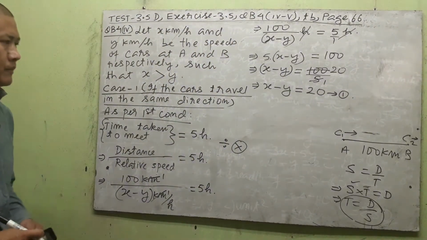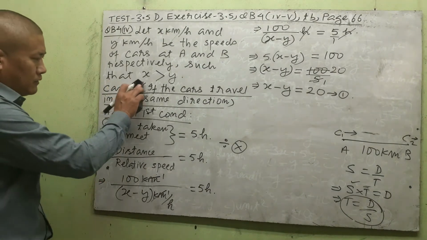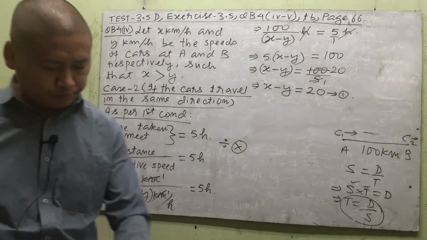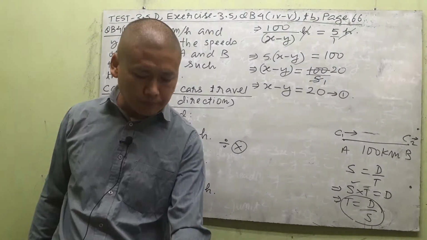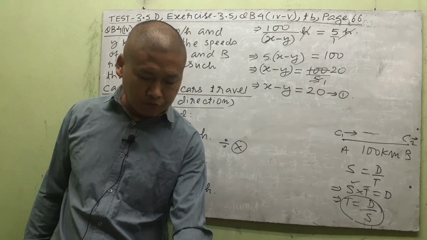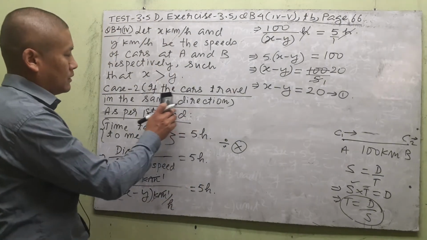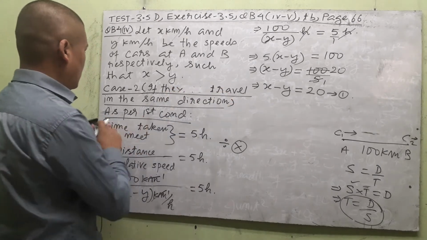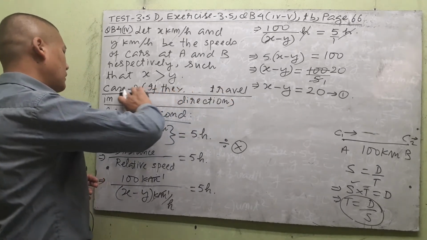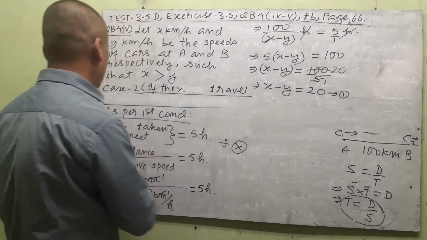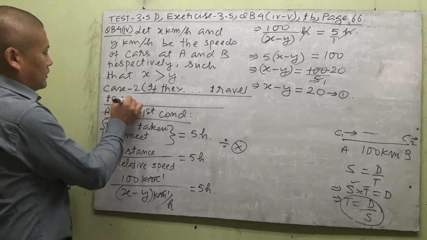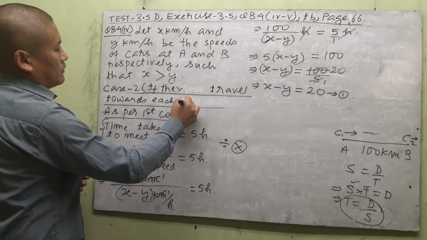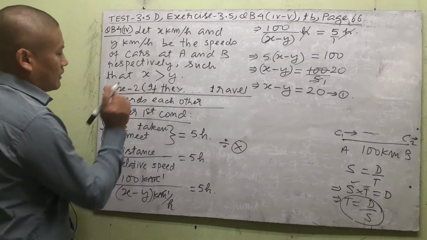Okay. Now let me take case 2 here itself, so that I can follow the same pattern. Let us read that. Fourth sentence, I think. If they travel towards each other, so this time the cars, in case 2, do not travel in the same direction anymore, but they travel towards each other according to the language of the text. So that means they are traveling in opposite directions.